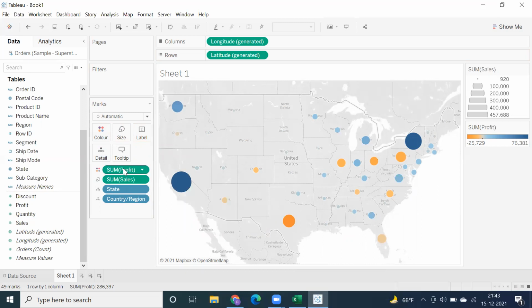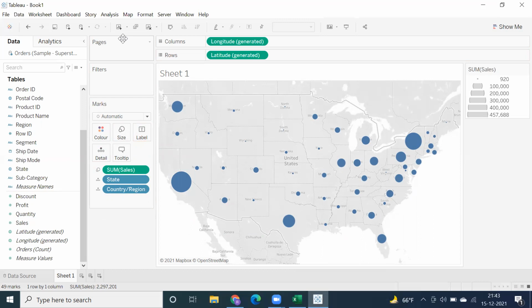We can even write a calculation instead of using profit as color. Let's say I want to differentiate the bubbles based on some condition. We are displaying size based on sales, but I want to apply the color condition on top of profit.